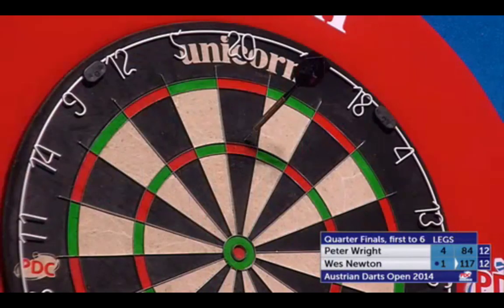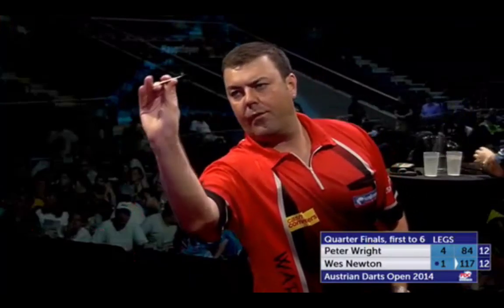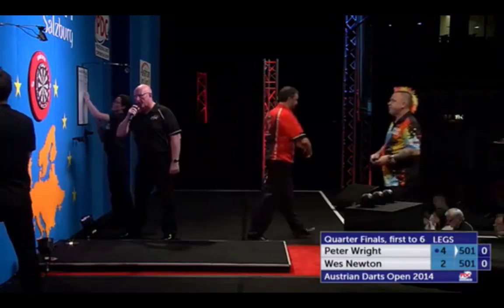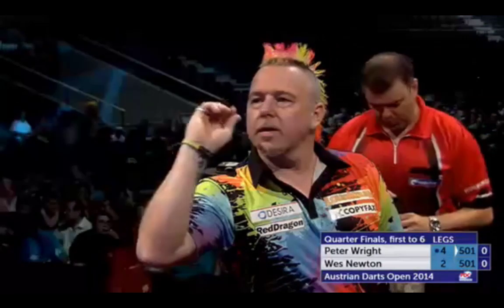117, he needs this to hold his throw. 97, treble 19 for double top. Wes Newton, big dart this. Big dart, and he finds the target. 117. And that followed that maximum as well, so he's taken out 297 in 6 darts. That is top class stuff.